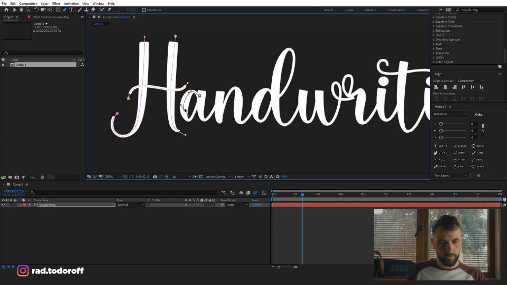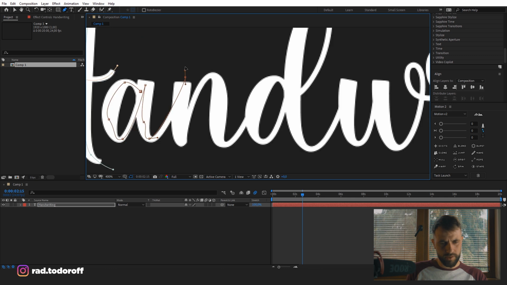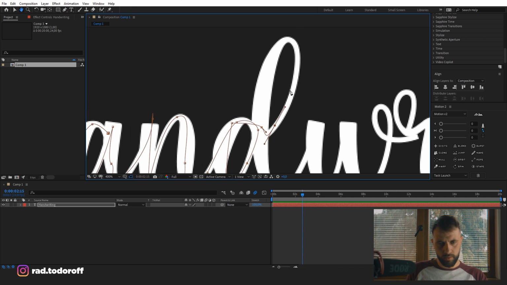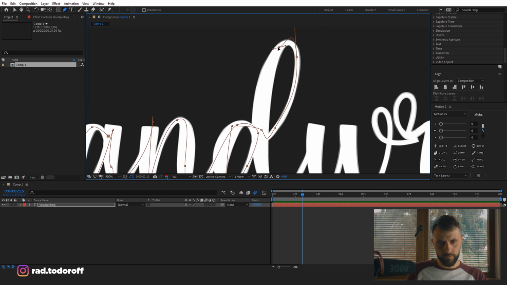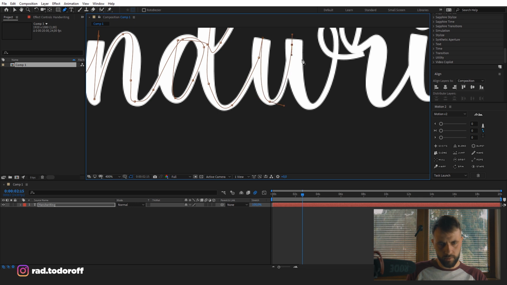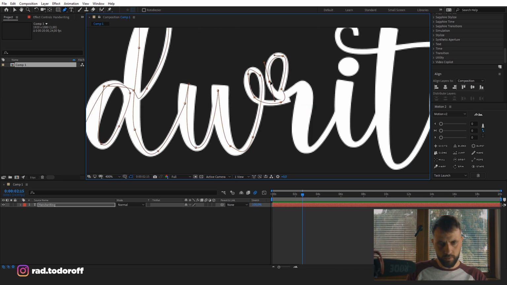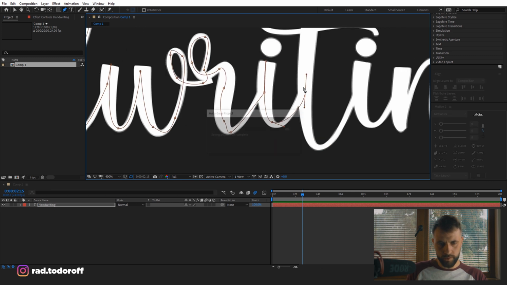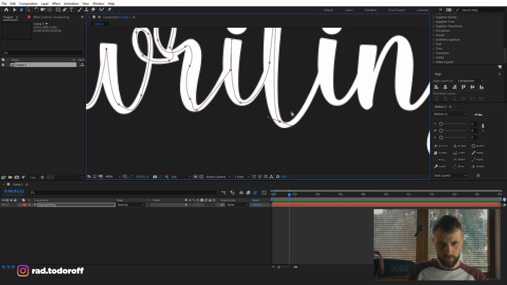While you're doing this, you need to think of how the text is gonna be animated. So you don't need to focus too much on how you make the path, because you can change it later. Also, it's not a big deal if it's not the best path. You can create a more rough one and it's gonna work fine as well. So you need to just create a path, and after you create it, we'll see how it's gonna work. I might speed up this part of the video, so it's just me going around the text. So you just follow the path.